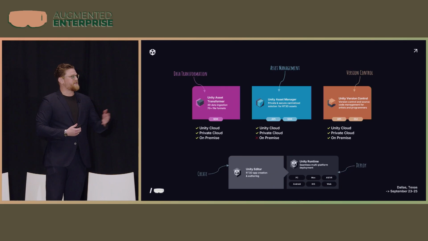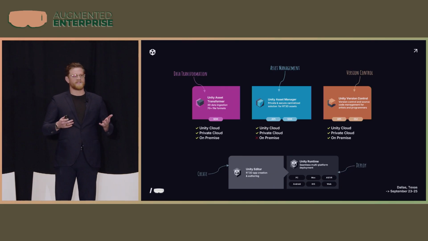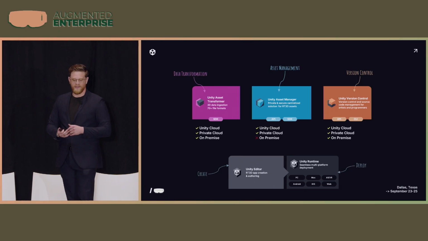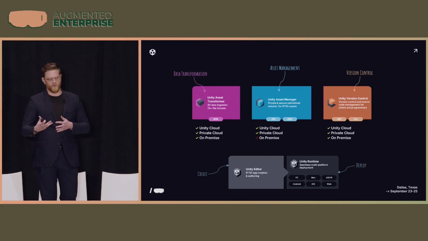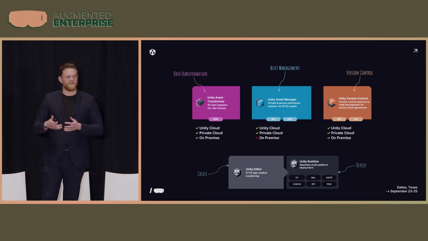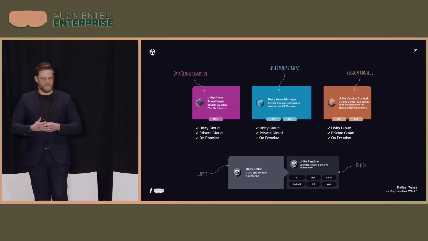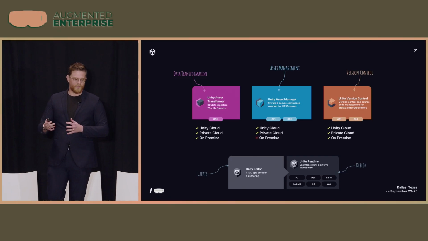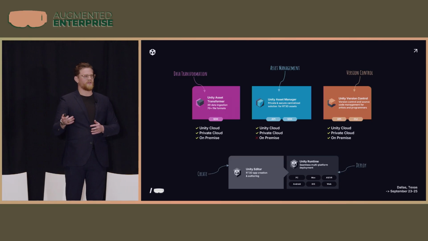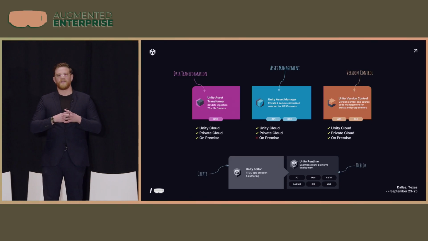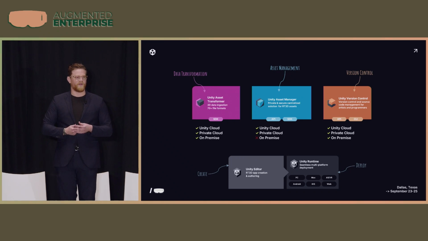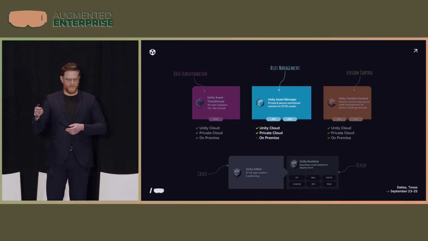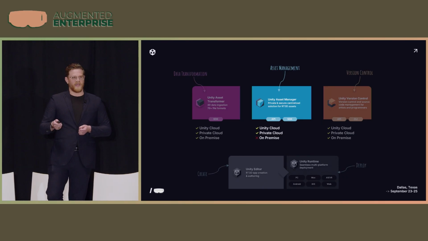So we have Asset Transformer over here on the left. Again, that's the new name for Pixyz. That is where all of the data can be optimized, converted, and exported for you. Asset Manager is really what we're talking about today, our solution for a DAM. And then we have version control, or Unity Version Control, that can handle entire project hierarchies, pushing and pulling, data locking, and all of those types of things. So again, we're focusing on Asset Manager today.